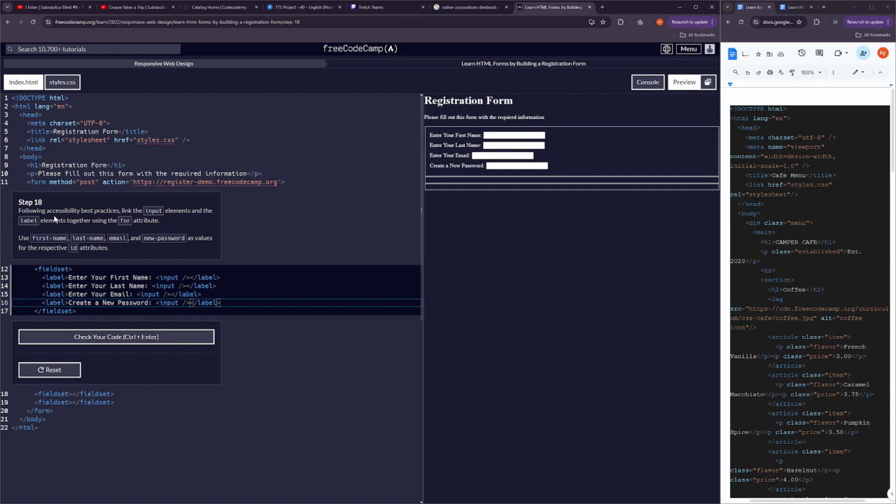18. Following accessibility best practices, link the input elements and the label elements together using the for attribute. Oh boy. Using the for attribute. Okay. First name, last name, email, new password as values for the respective ID attributes. ID.